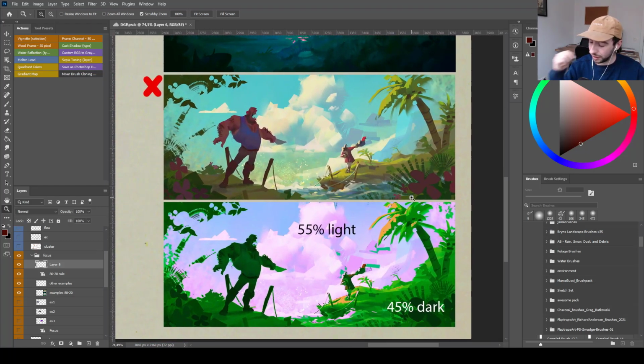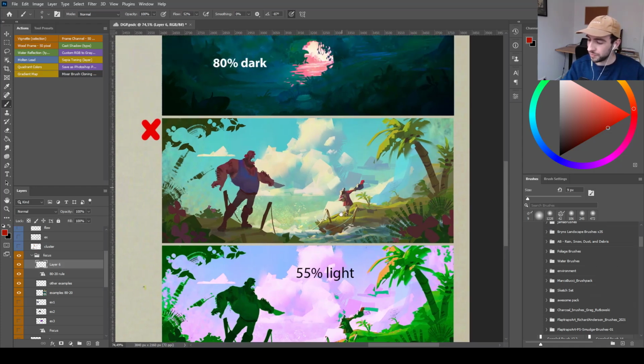This is an example that I made somewhere last year, and I wasn't a big fan of this scene. At the time, I didn't really understand why. Now I have an idea of why that is. I like the colors, I don't mind the composition, but it is quite literally just a scene that is split in half. And that is the reason that I don't find this appealing at the moment. Everything is sort of cut into two equal spaces, even 55% light and 45% dark. There's slightly more brightness in there, but not enough to really make a big difference. So this is why the difference between these elements is less than ideal.